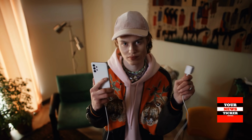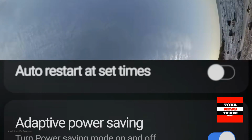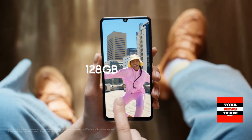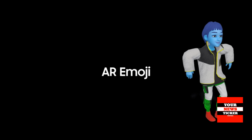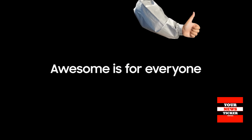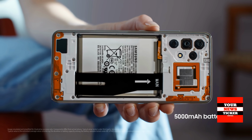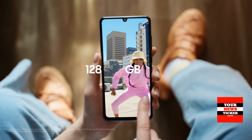Also, among the advantages of the gadget, we note a 20 megapixel front camera, which takes very high-quality selfies. The main unit includes 4 sensors with a resolution of 64 plus 8 plus 5 plus 5 megapixels. These include wide-angle and macro lenses. The device runs on MediaTek Helio G80, the performance of which is enough for comfortable everyday use in games. And the One UI 3 shell offers not only fine-grained interface settings, but also integration with Windows. You can set up notifications from your smartphone on the PC screen, answer calls, mirror the screen, and quickly share files with your computer. The 5000 mAh battery is quickly charged with the included 15-watt charger. The gadget also supports NFC and is equipped with a 3.5mm headphone jack.